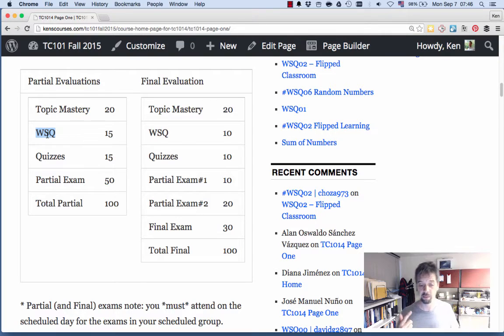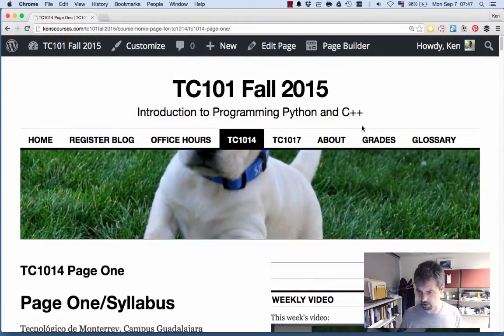WSQs, remember both of these, you should explain where you got your content. So if you got content from somewhere, please source them. If you go to someone else's post, say your friend's post for the course, and you see they've done something cool, tell them in their comments. That would be great. And the other thing I want to talk about is grades.